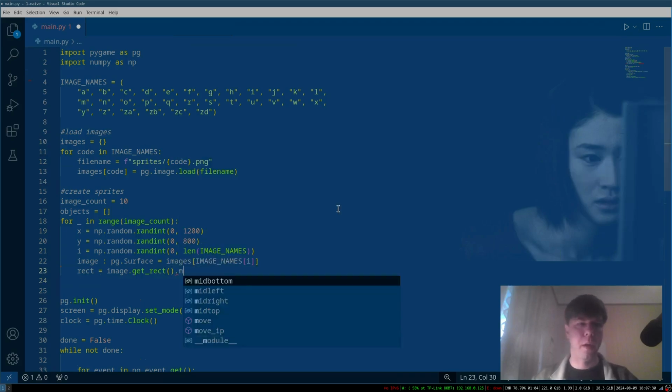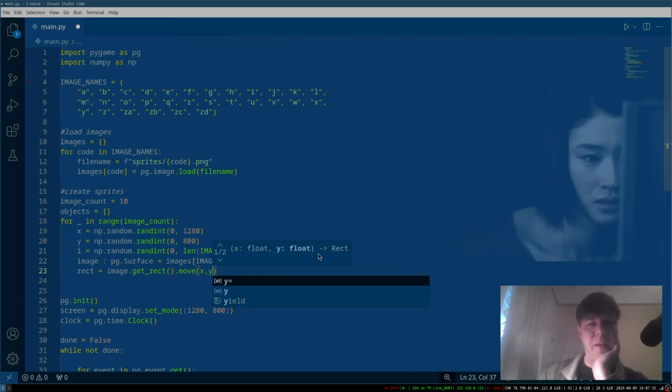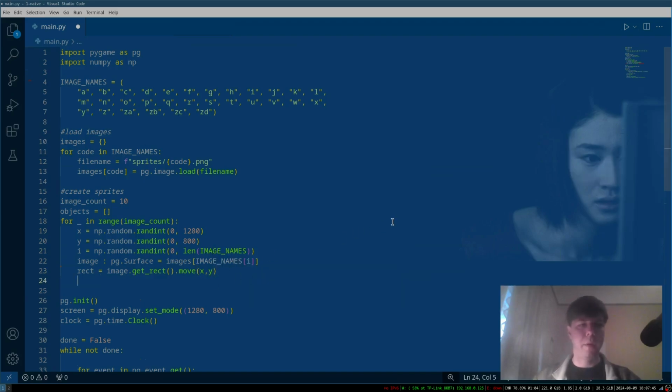And now what I'm going to do is move it by X and Y, and that will give me a copy of the original rectangle which has been moved. And that's pretty much the info that I need, so I can then get my objects and append all that info.